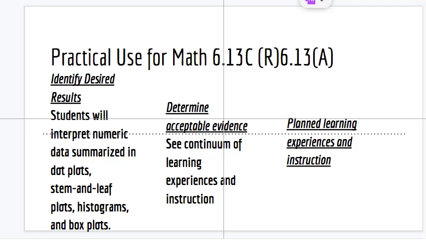So as we analyze that TEK, we have to think like an assessor before we design the lessons. We would have to look back on the building block TEK from fifth grade that the students would have had to have mastered in order to jump right into this. So we can look at the field guide to see what the academic vocabulary is that they would have to understand in order to build upon that.